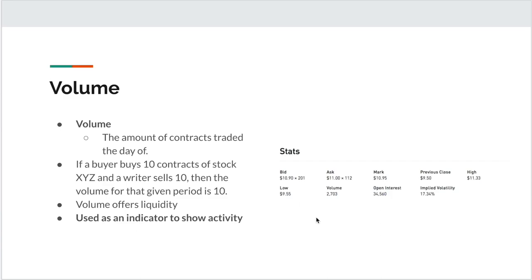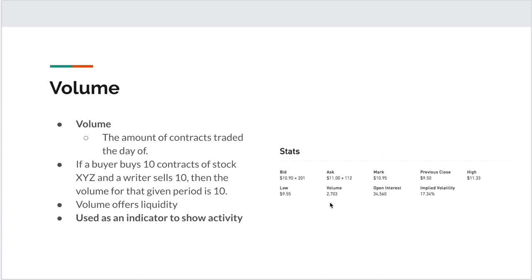So if the volume is increasing on call options all around from what it was last week, if you're comparing the two, then you very much know that other traders are now looking at a higher high on a stock. They're looking for the stock to make an upward move, or a bullish move. If option puts are starting to go down in volume, then that is even more reinforcing to the fact that maybe a call option would be a better buy at the moment.